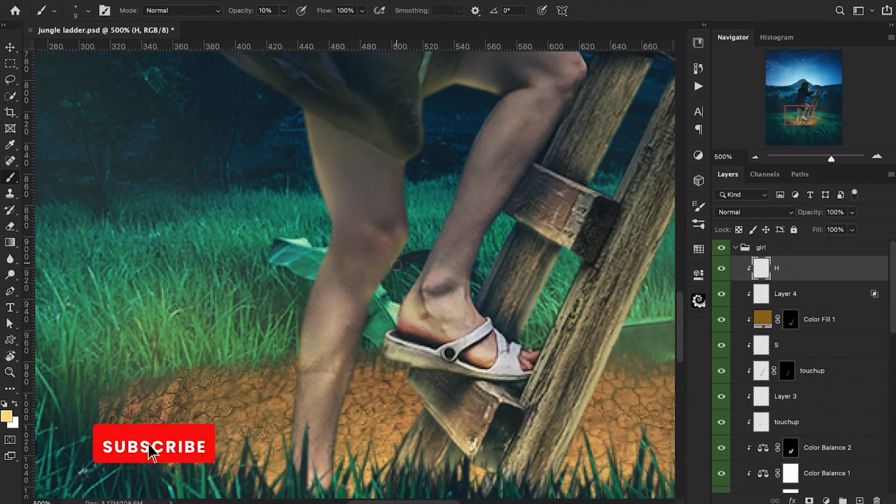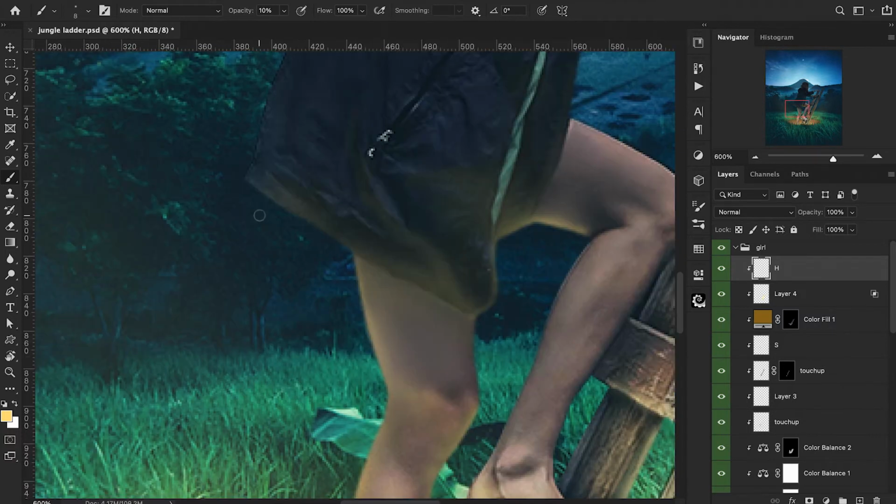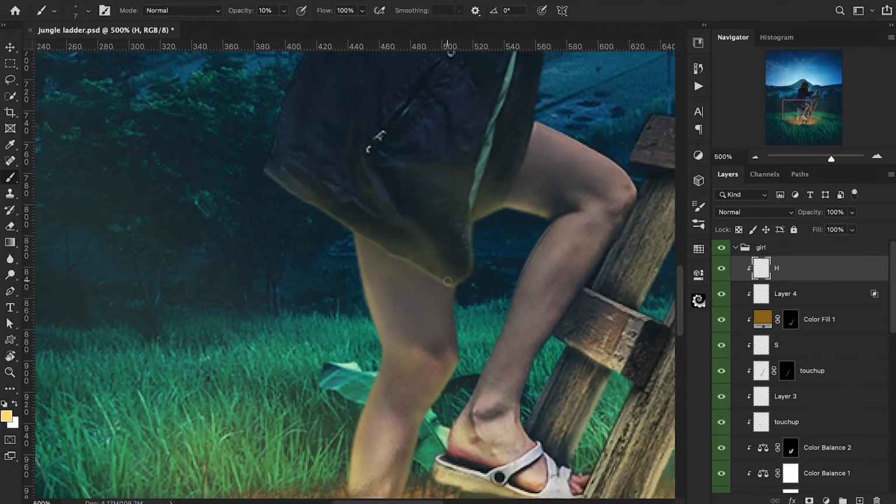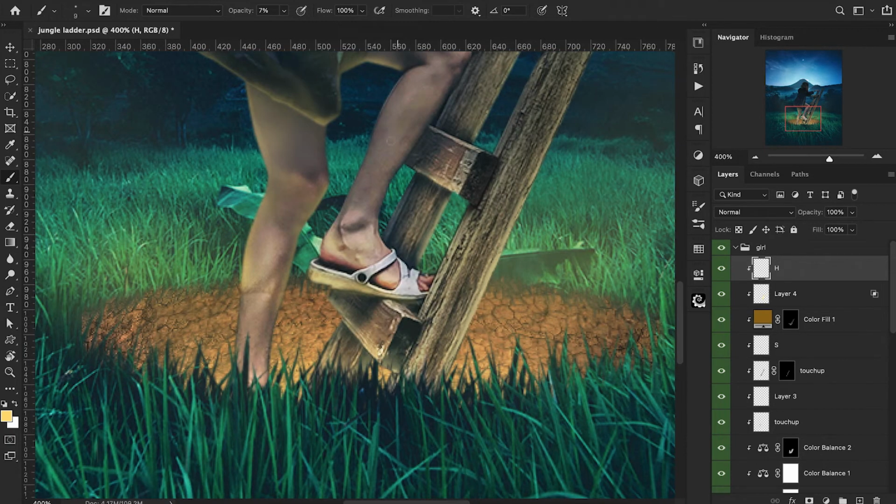And for the sake of the tutorial, I am going a bit on the faster side. And I can't stress it enough, if this is my personal project, I would really take a lot more time with this and try to be a lot more precise in terms of where I'm giving these highlights or shadows to. So I'm just gonna take a few more seconds with this, touch some areas up, and then I'll be back with you all in just a second.